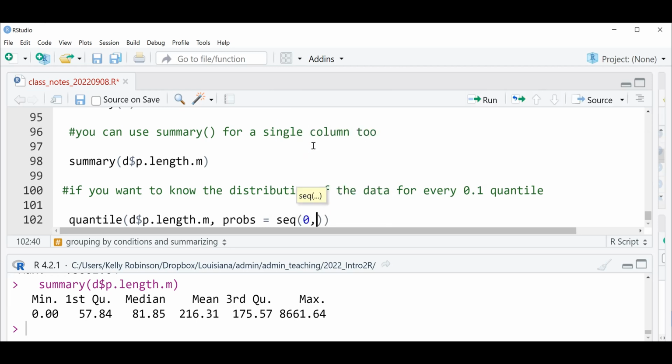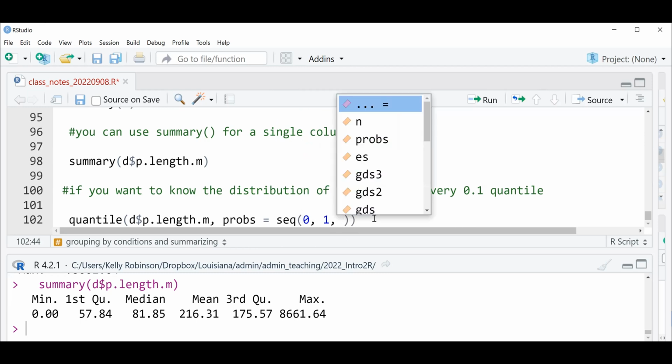The probs can only have a max value of 1. It's basically 0 to 100%. So we're going to alter the interval, which is what we're changing here, from 0 to 1.